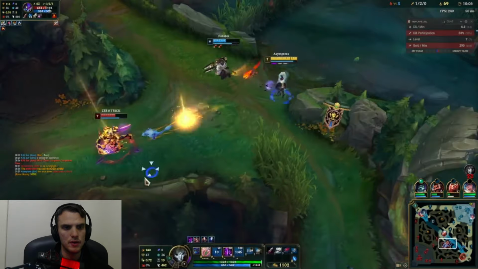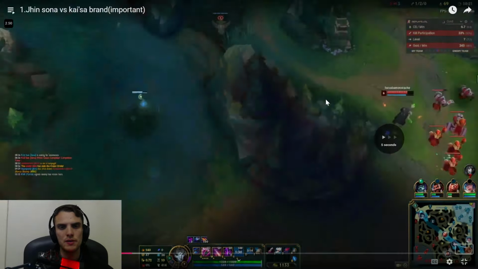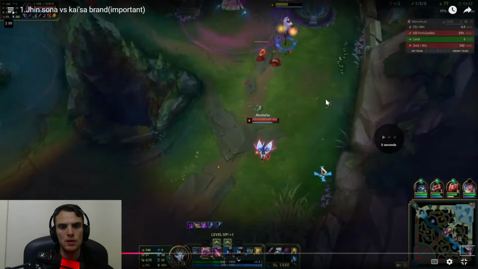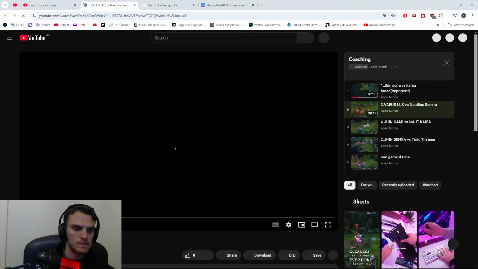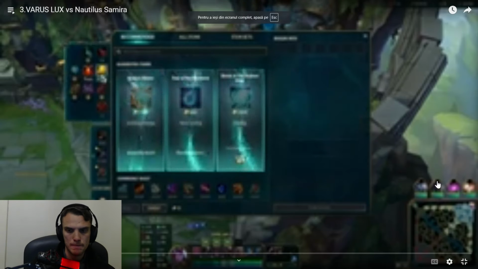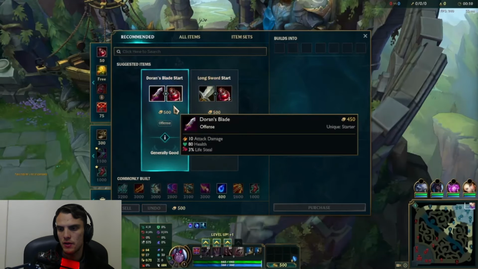It's curious, though. So which game should we go next? We should look at the Varus Lux game, because I believe there I played it really good. What? Yeah, that one. I think I played it really, really good. Let's see this one. Okay. Oh, what's up with the quality? It's the default one. Yeah.